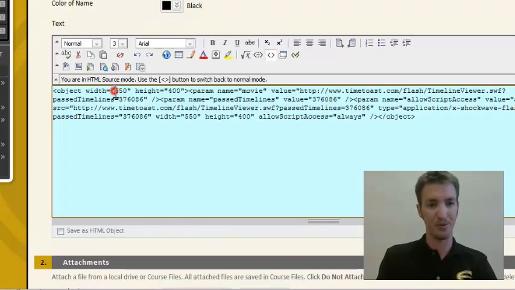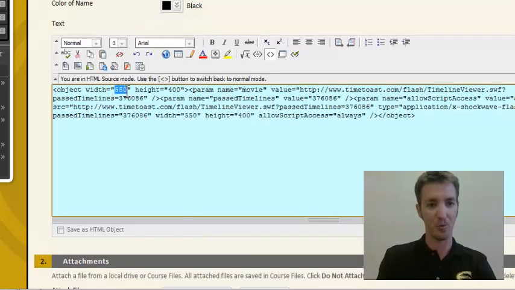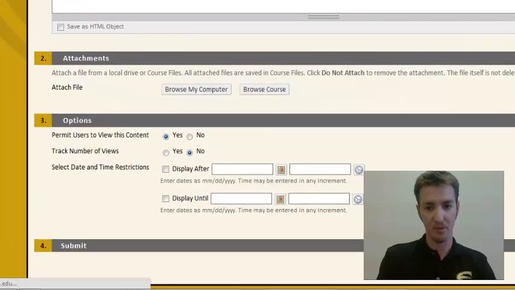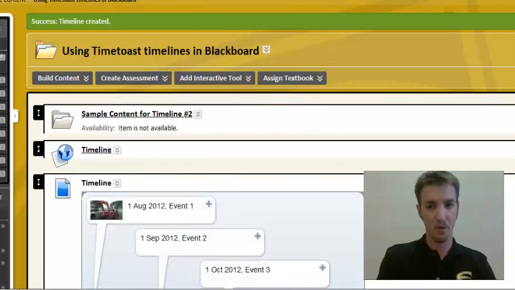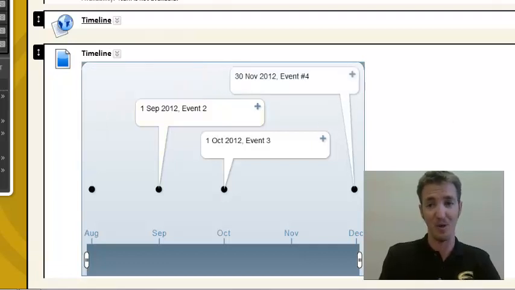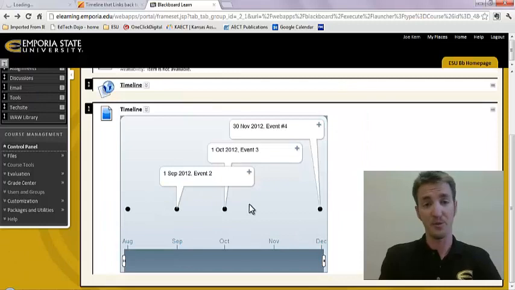Now this is really the only things I would know to play around with, the height and the width. So if you think it's not the right size, you can go in and easily change the height, the width. You have to change them down here too. And other than that, you can just kind of play around. Now we hit submit. And instead of just a boring link, this actually pops up. So it's one less step for your students to go through to actually engage in the information. So that makes it a lot more likely that they will do it. And in this, they just click on each item and they're able to follow along with it.